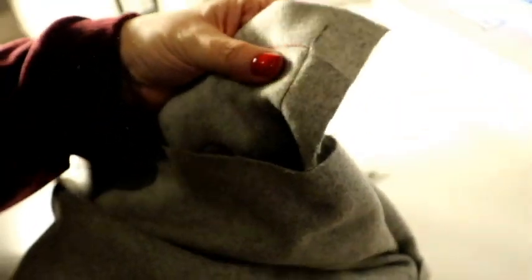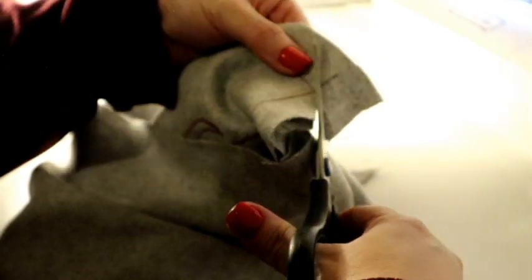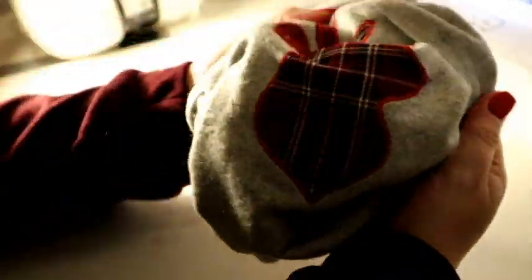I'm useless. I really am. I very rarely do it, to be honest. But just to show you guys today, I'm going to cut that corner off. Don't go near the thread, otherwise that will open up your whole cushion. Gonna flip it around.